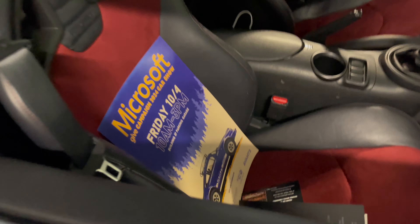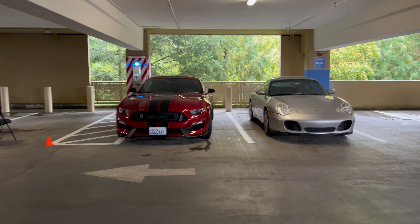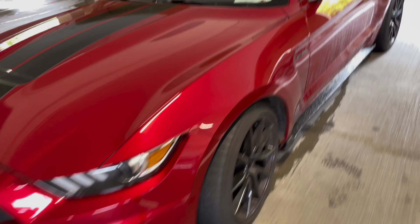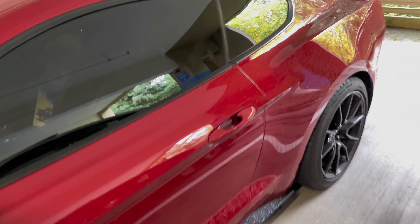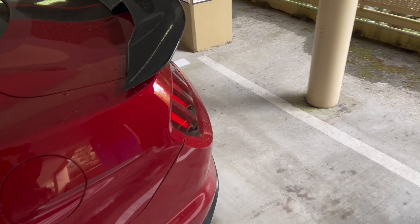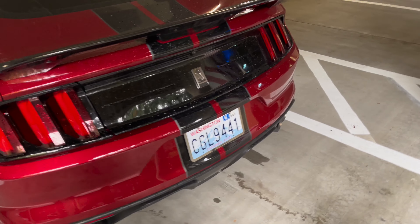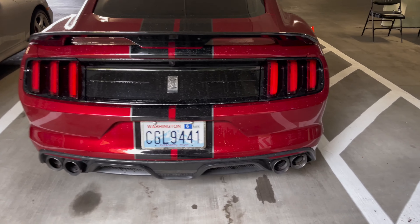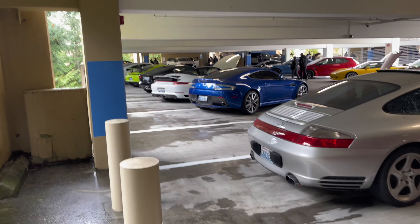I need this poster. We have another GT350 — I think there's a blue one over there, but I've never seen this red one. I do like the red a little bit more than the blue, just cause red is my favorite color. Yeah, that is clean. That is so clean.